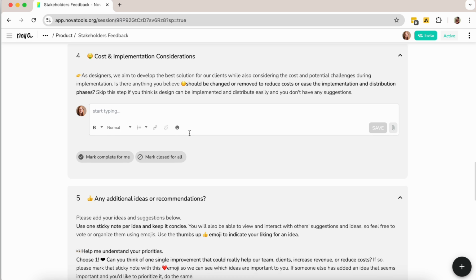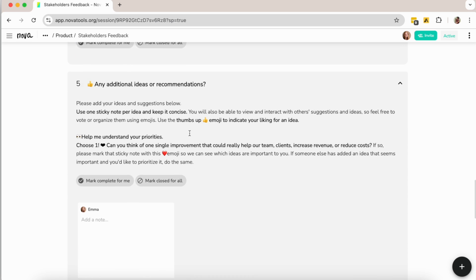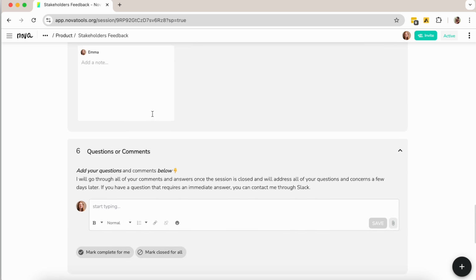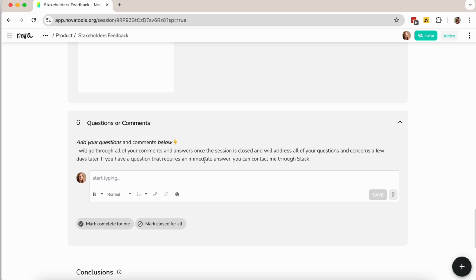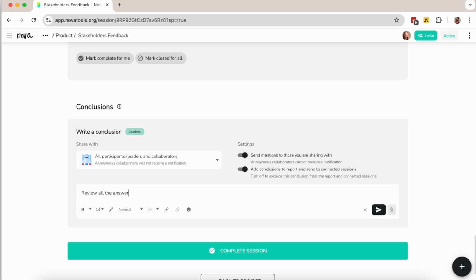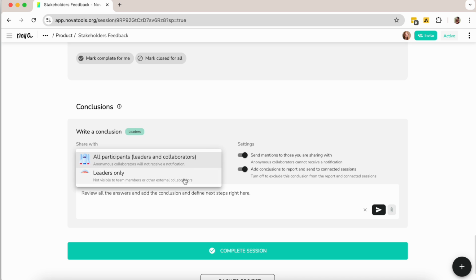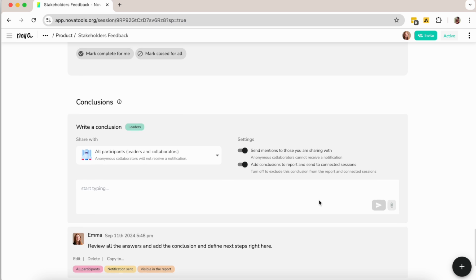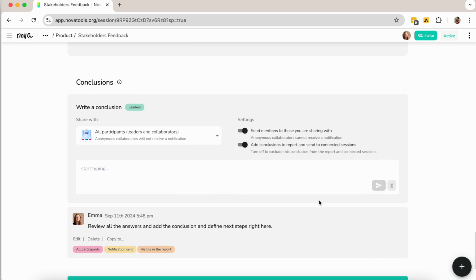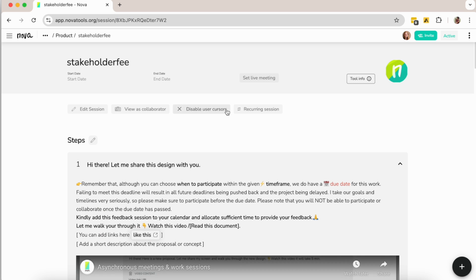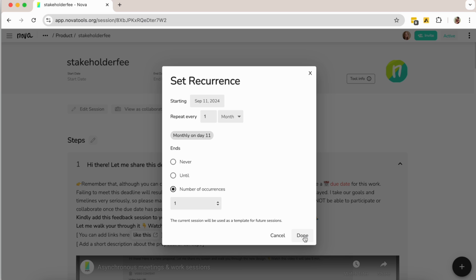At the end of the session, leave space for people to add additional thoughts, comments, or questions. Ensure that by the end, all participants know the person leading the meeting or asynchronous feedback session. We'll follow up with the next steps and key conclusions from the discussion. Make sure to capture the conclusions here to keep all key decisions in one place and notify stakeholders and participants automatically.